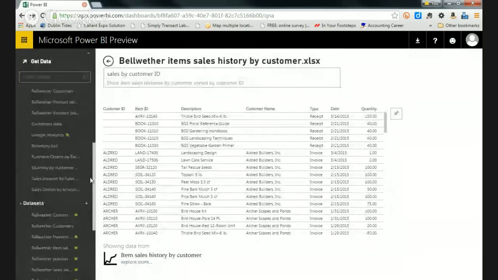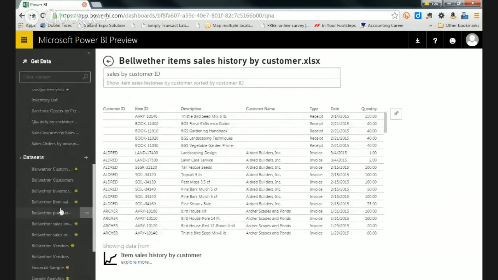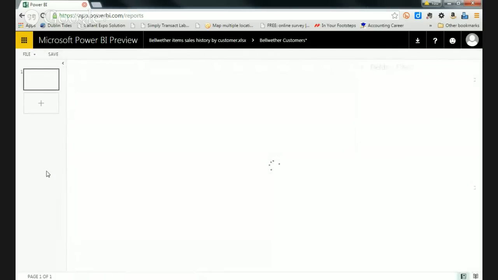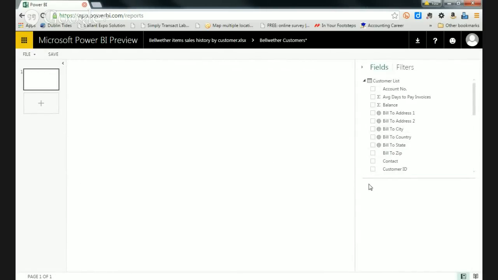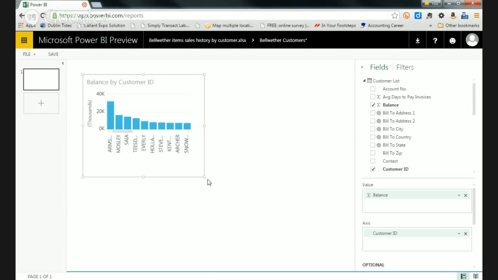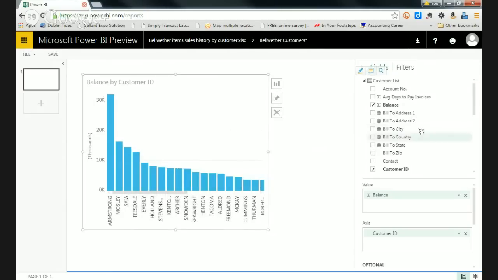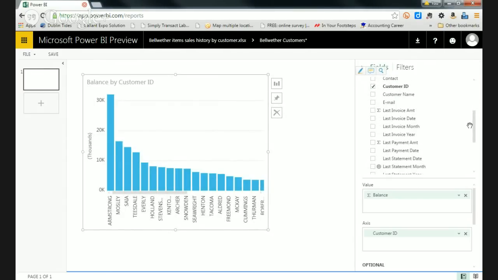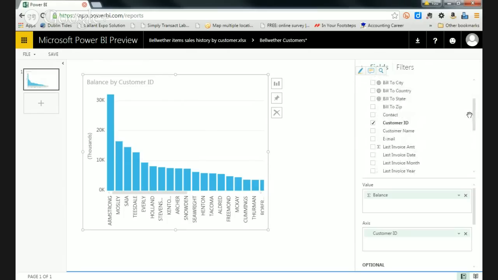Now, if you're a little bit more advanced, you can drill down into the individual data sets within the system, and you can create your own reports. So I can select, say, customer ID. By default it's producing a balance by customer ID. But equally, I could flip that over and say last invoice amount by customer ID, last invoice date, and whatever fields I've got within the system, and then I can save it. And I can pin that to a dashboard if I want, and publish that out to other users. So you can have different users creating the different reports and different views, and other users just consuming them.